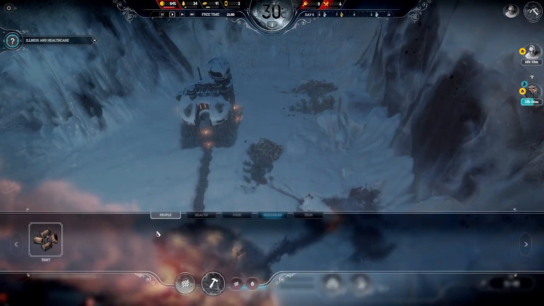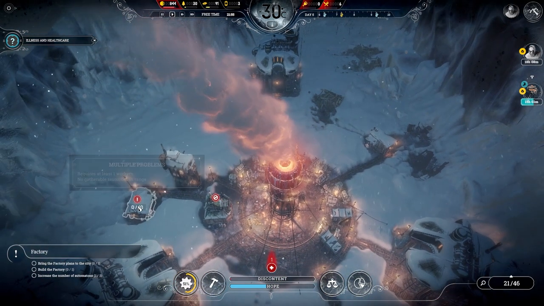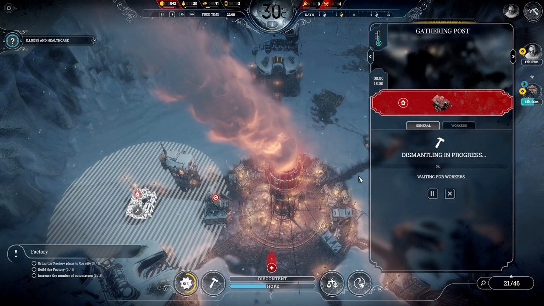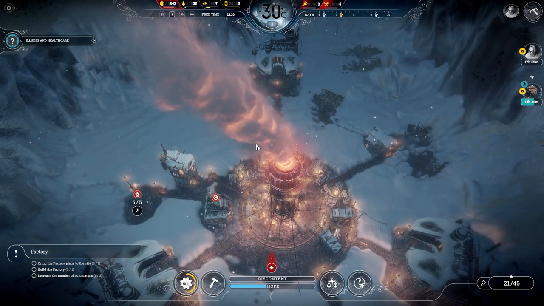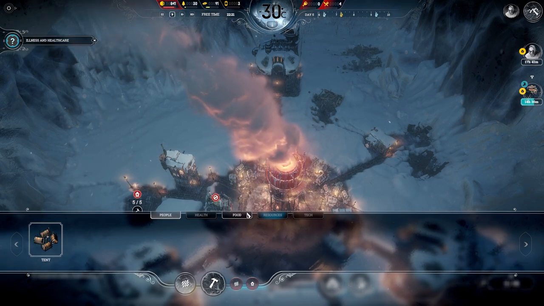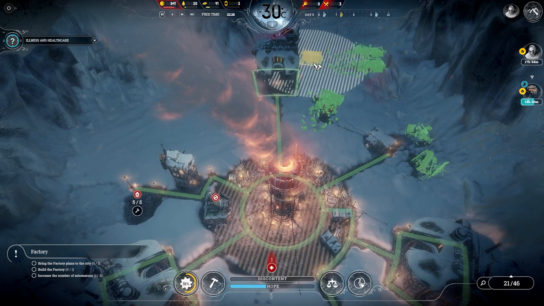So if we say build a road from here to here, because we're definitely going to put the tree thing down there anyway. And then we will move that. No, we can only dismantle. Okay, so we don't need that anymore. And we'll build. Excuse me. We shall build a new gathering post. New one. Oh no. Here we go.